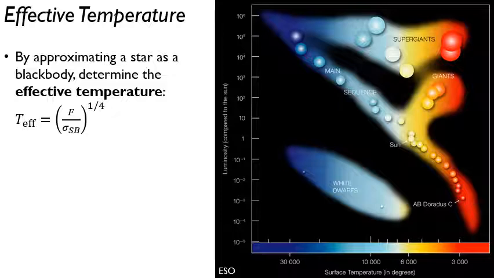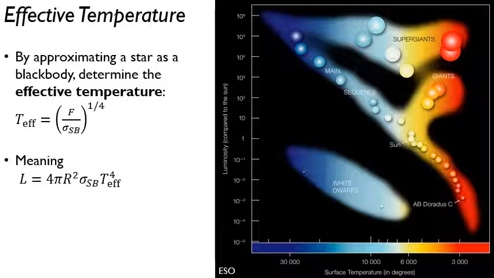So you can plot then the effective temperature here on this Hertzsprung-Russell diagram, where you plot the temperature versus the luminosity, and so you can read off basically the effective temperature here. So your peak wavelength will give you that.